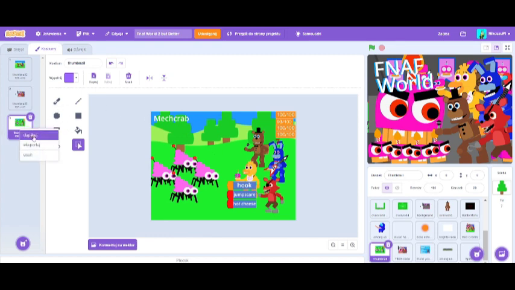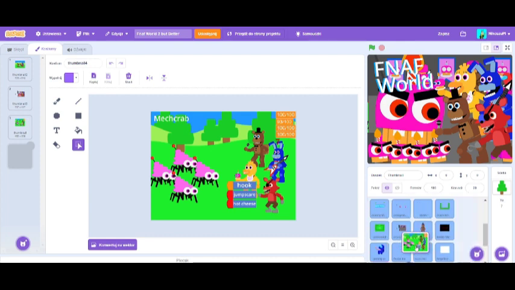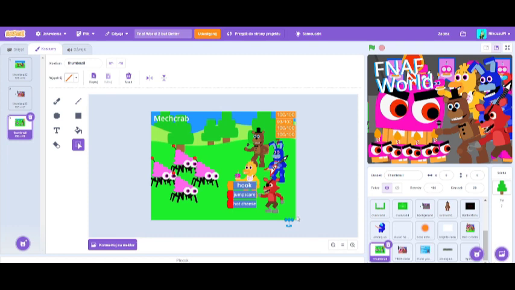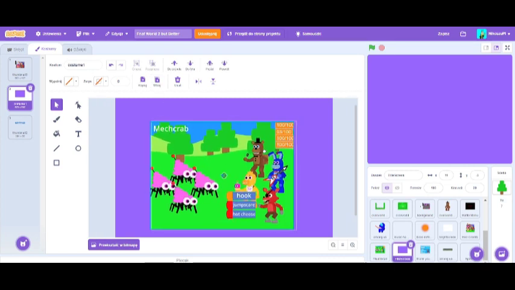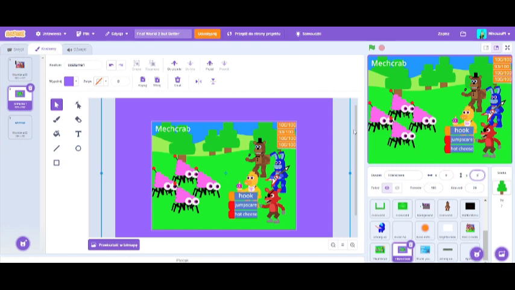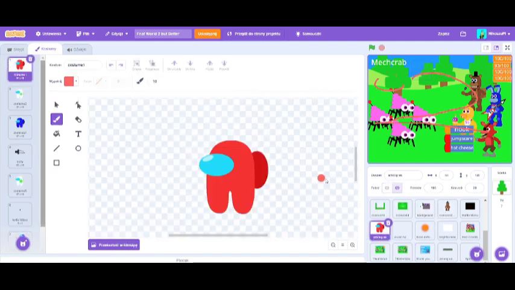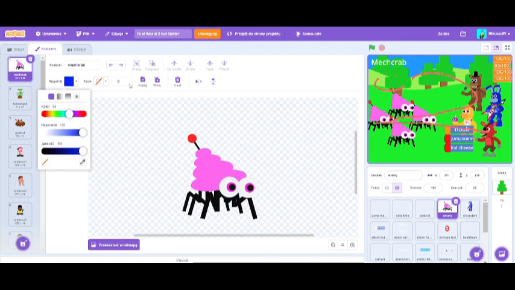So basically, just kind of copy this. Alright, this is not pink. We're just gonna make it a big 2. Now what do we do? First of all, enemies. Mech crabs. We're making this like... Now why? Yes.